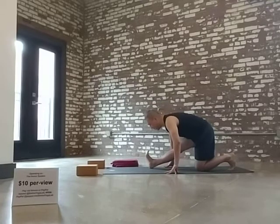And then on the exhale, beginning to draw forward. So try not to immediately round the spine, right? I want you to think about the extension of the spine and keeping that extension as you take it forward.